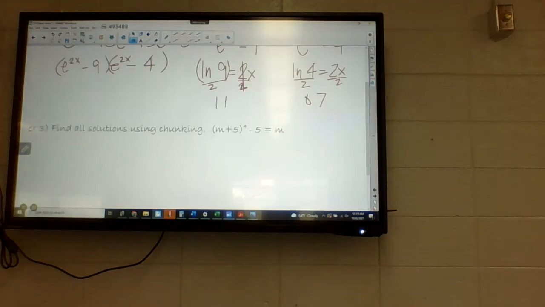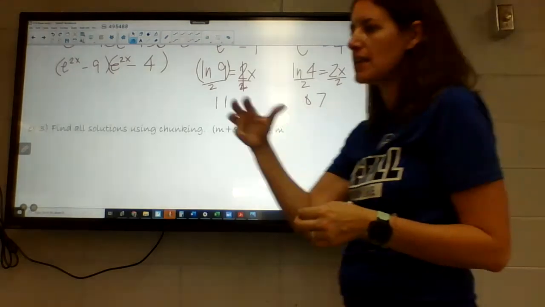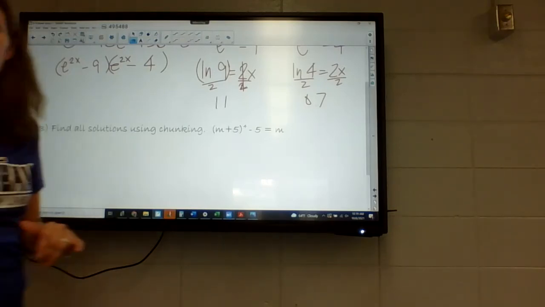So they want you to solve this using chunking. And so this one's going to be a little bit more out there, like what exactly are we doing here? What the chunk is, is whether or not I can make something look, basically I want to see a repeat of something. So I want to see the same thing twice. I would like to see the same expression multiple times in the same problem. Does anyone think they can make that happen here? I don't know how to get you to realize what I'm trying to get at here.